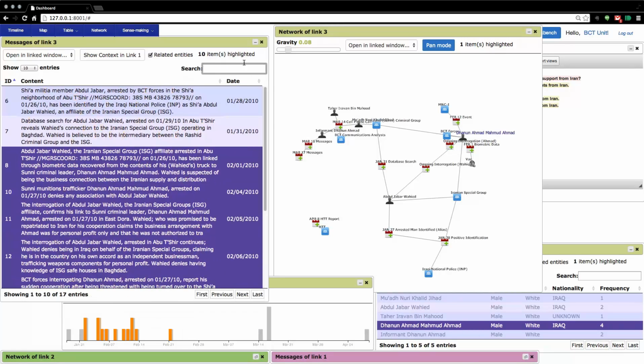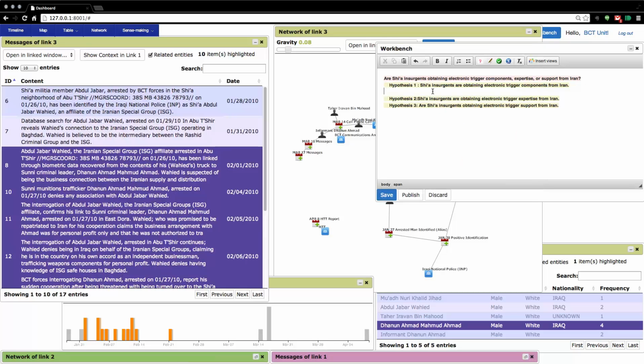Since this is going to investigate some transactions between the Iranian group and the Sunni criminal group, the analyst can infer that there might be some transaction. However, as she or he just did, nothing has happened there.